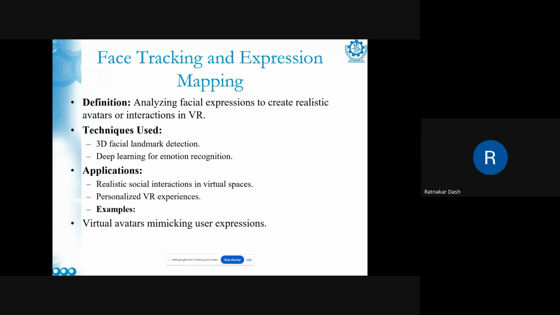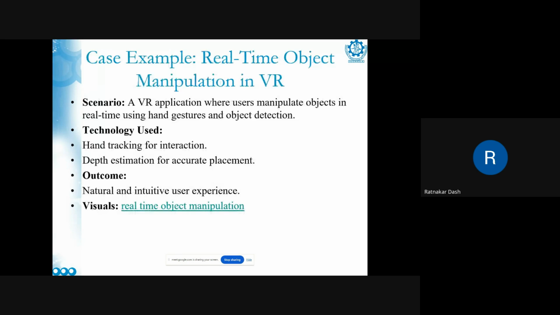If you are using these techniques in the VR environment, we can use this for particular applications for personalized VR experience, such as virtual avatars mimicking user expressions. You can see that different avatars are also being created in the VR environment to mimic the user's expression. One case example is real-time object manipulation in VR.